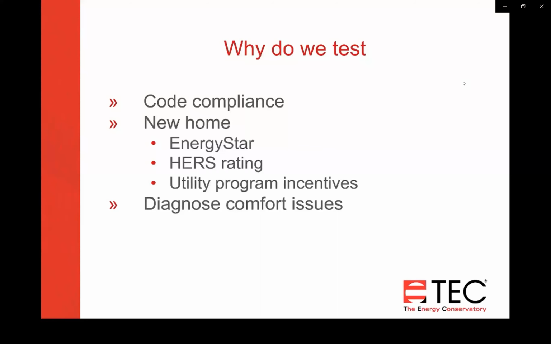And code compliance also does require, if you put on an addition and it has new ductwork, you can't be required to bring your old ductwork up to code, but you can be required to bring your new ductwork up to code. So you have to separate out the new from the old and run a test on that. So that's part of code compliance also.